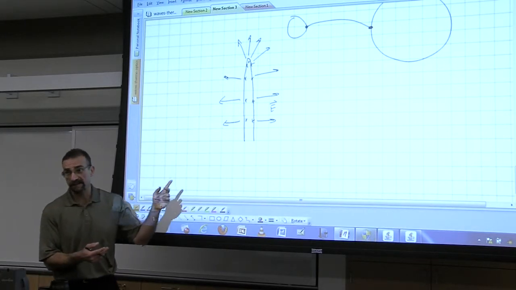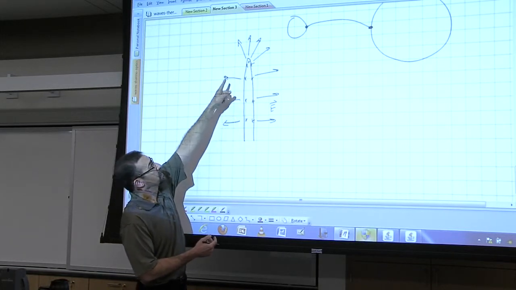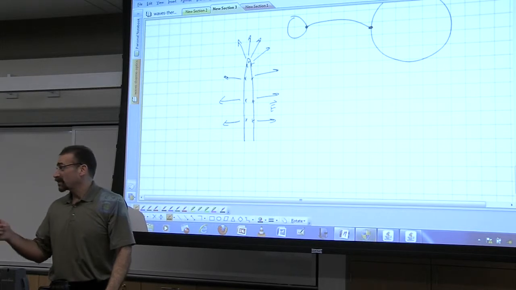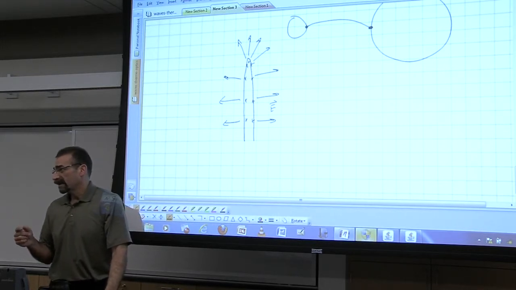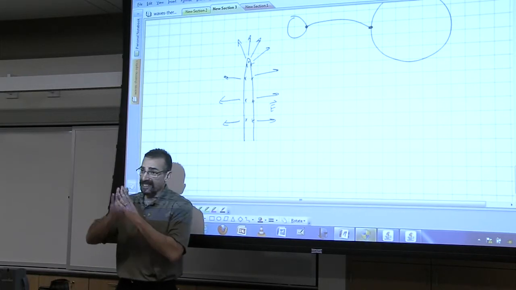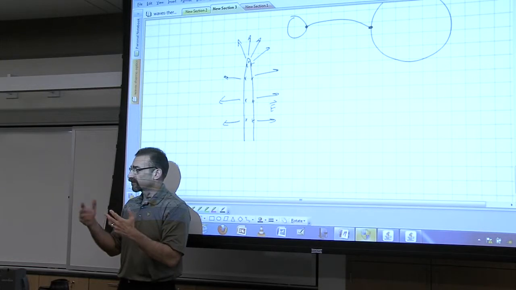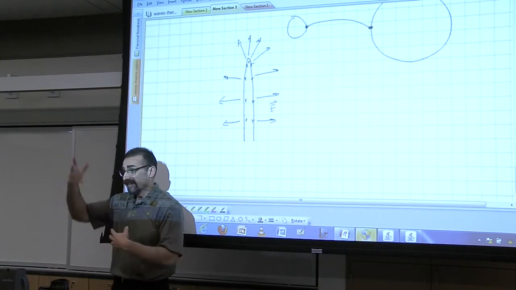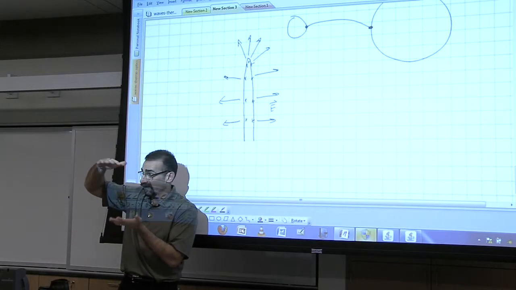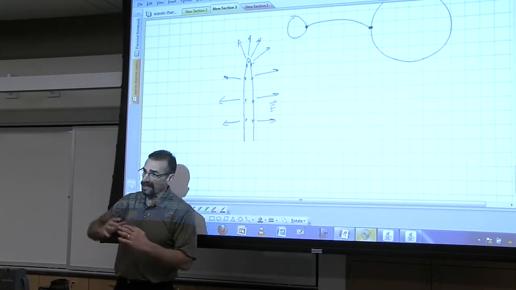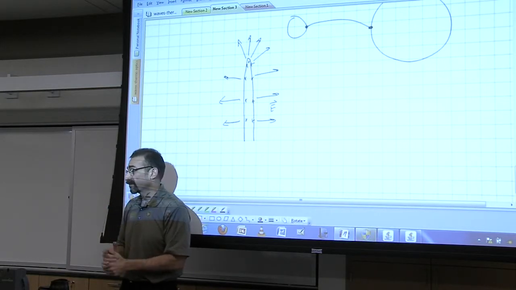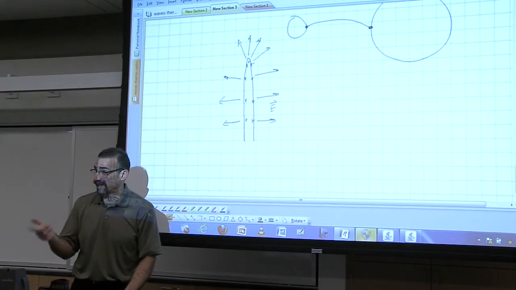Lightning rods are designed this way. Very strong electric field at the top. A lightning rod, its purpose is actually to prevent a lightning strike. Because the electric field can be so strong right there, the charges can actually bleed off. And the object that it's connected to can actually lose some of its excess charge. Because what causes a lightning strike is a charge difference, right? The charges build up. And so if you can get some of those charges to dissipate, then you can prevent a lightning strike. So that's the first purpose of a lightning rod, is to prevent a lightning strike.